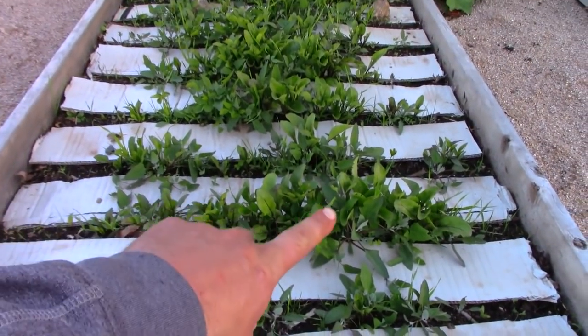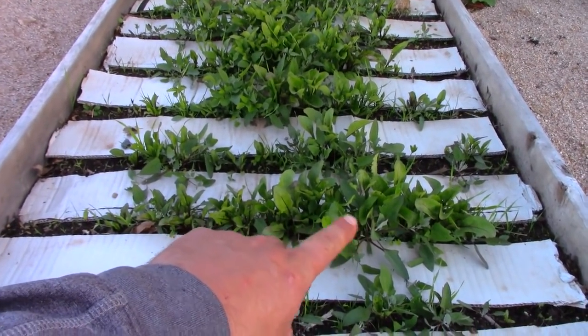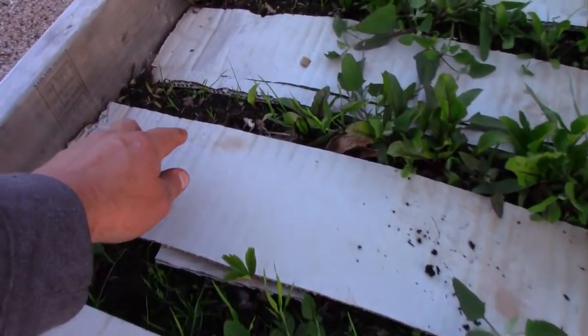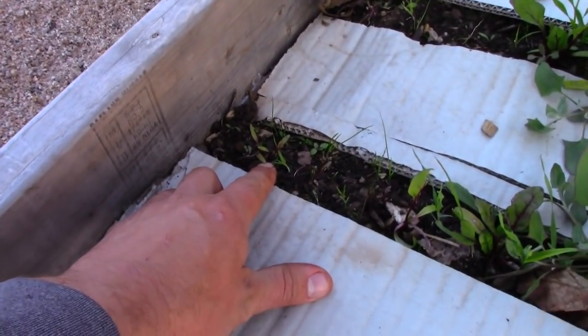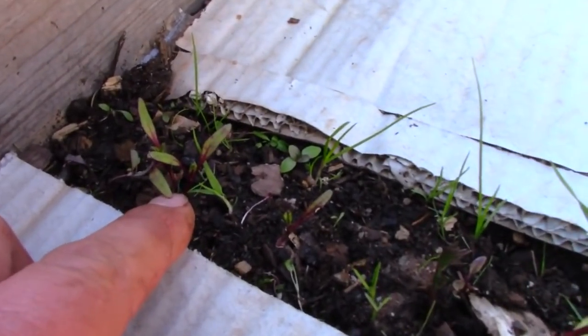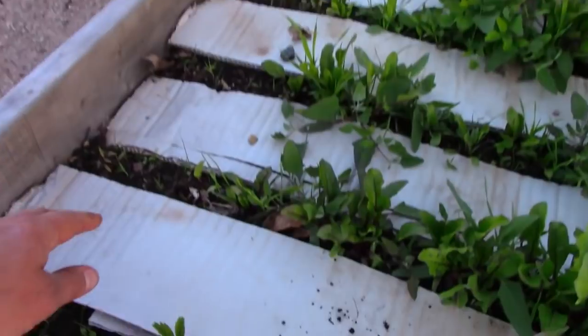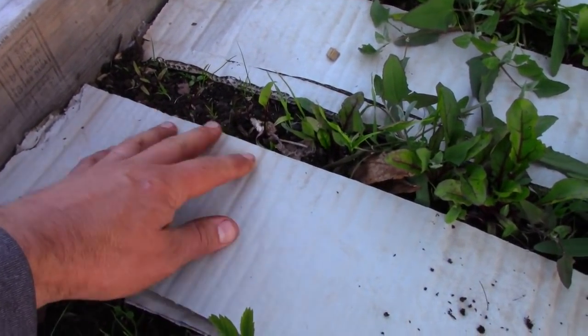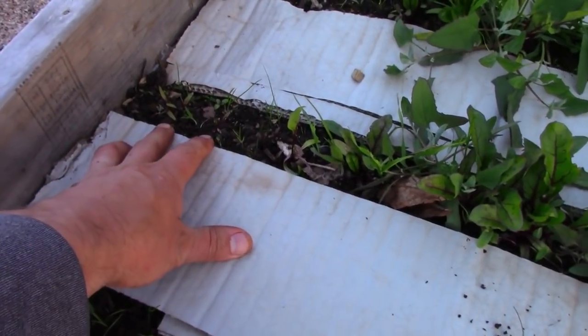Anyway, you can see how the beets grew in the middle, and see there's a couple growing along the edge there. They're just starting to grow. See how small these beets are? One of these domes was over this, and it's colder over here. So these ones really didn't germinate. They're sluggish, and so on and so forth. And I'm curious to see how they come along.